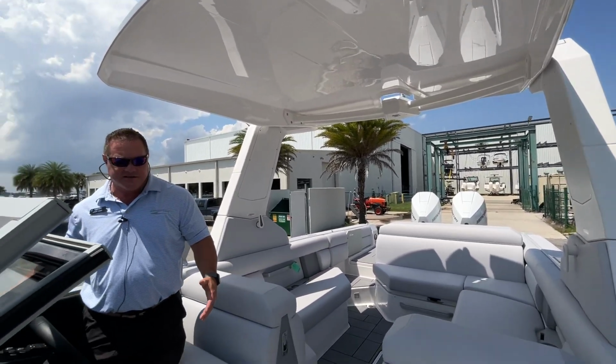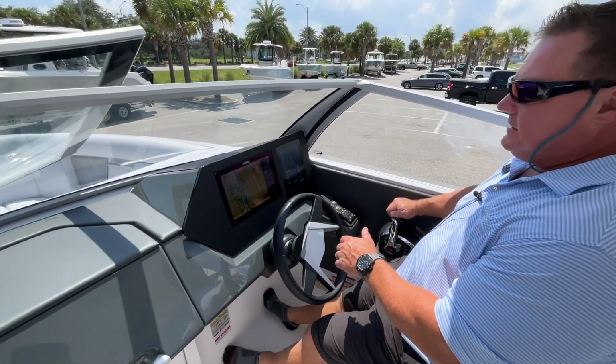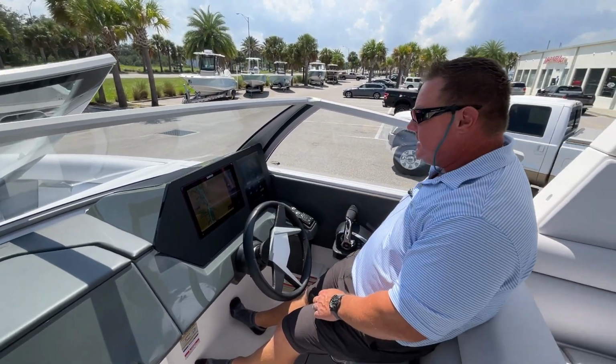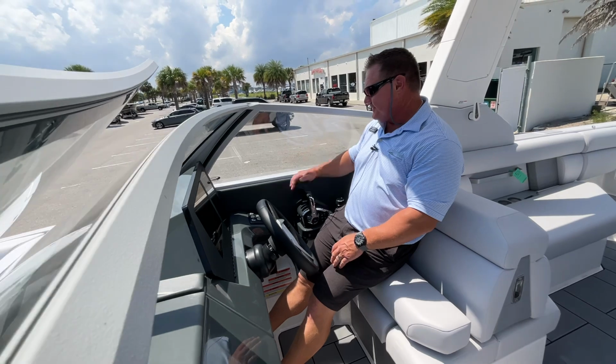Now that this is up, we're going to go through the rest of the boat, starting here at the helm, where I've got a nice ergonomically designed helm with steering wheel controls and the joystick piloting. This boat will be able to move sideways, diagonally. If you can play Pac-Man, if anybody remembers that, you can drive this boat.